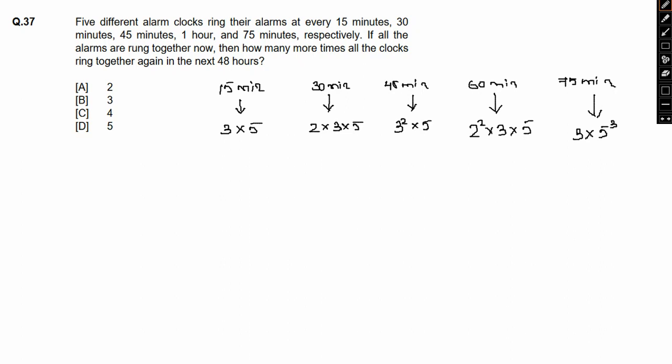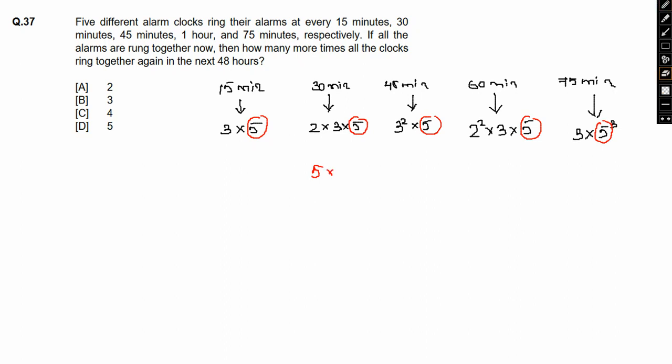Now we know, first let us just collect the common part in this regard. So what is the common part? We have 5 in all, so let me take this 5 common. Okay, and one of the 5s from here, just one of the 5s. So we have taken one of the 5s, that is common.